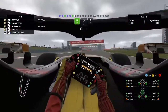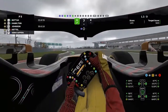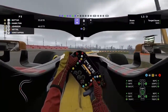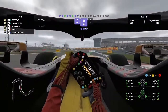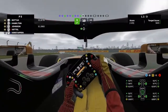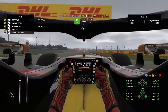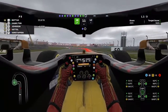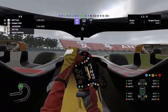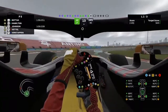So I get a little bit loose coming out of the hairpin there, I think it's turn 7, I think, I'm 100% sure, turn 6. Yeah, I can't believe I mucked that up when I've got the turn numbers right there in front of me. Anyway, so around turn 9 now and turn 10. Very easy to get loose coming out of those corners if you are a little bit too throttle happy. But yeah, the setup that I went with is definitely a lot better now.